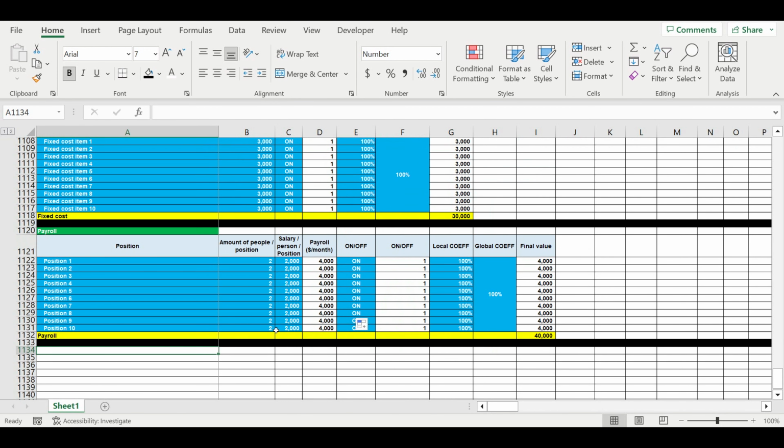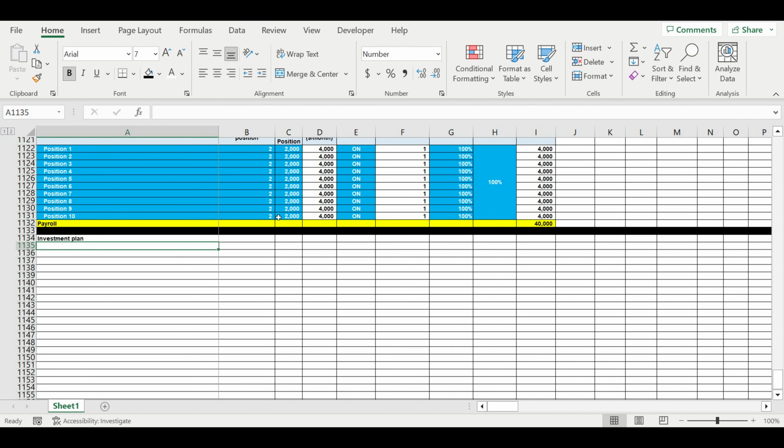Then we have the investment plan. Let's assume that we will have a 6-month investment stage.